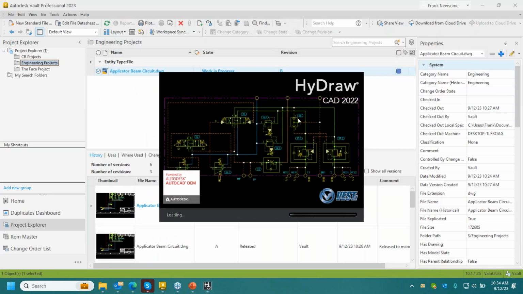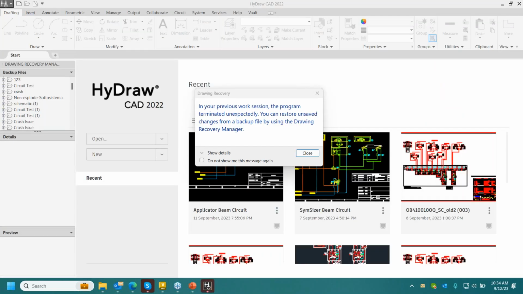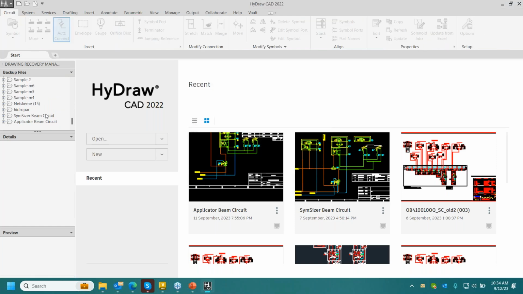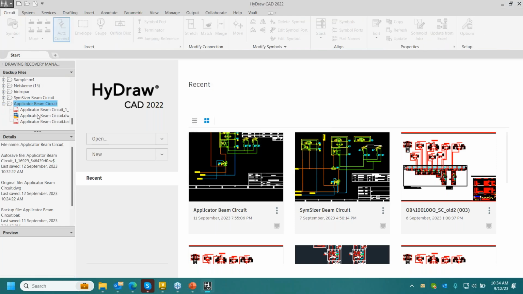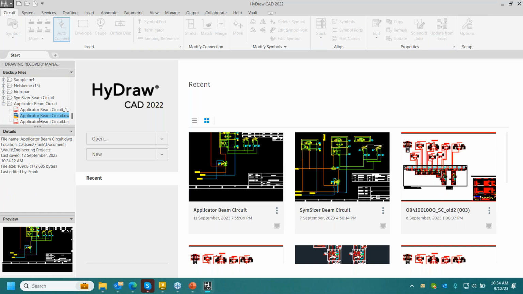I see a question in here, so we can. Okay, very good question. So the question is, as you do not have the Vault client active, is there or will there be a way inside HyDraw to see the current state of the drawing and the current revision or even version? So let me show this drawing.